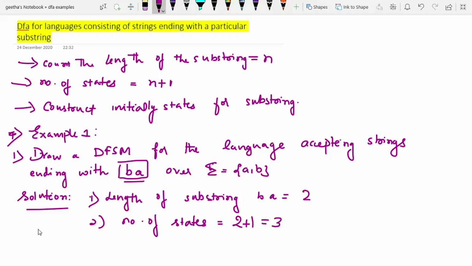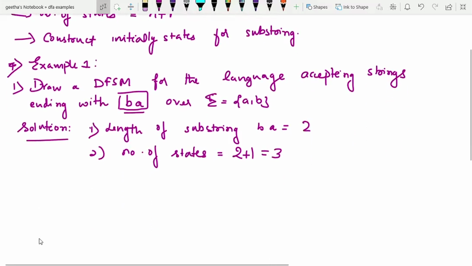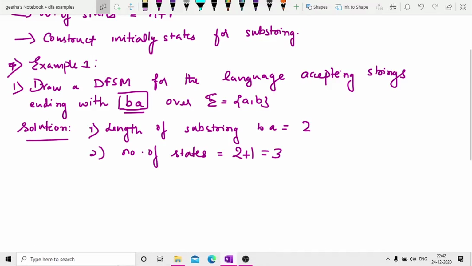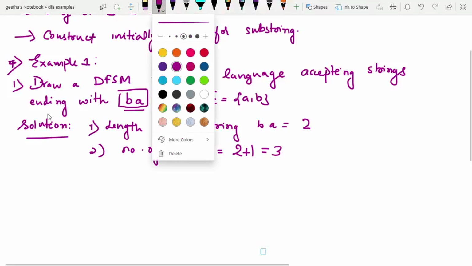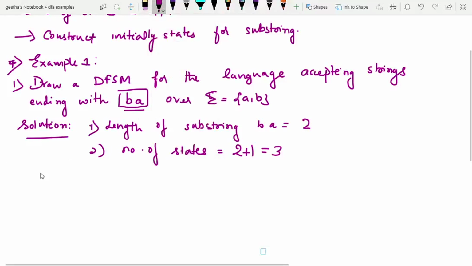Now let's start building the DFA, or DFSM. First of all, as I said, I will write the states.